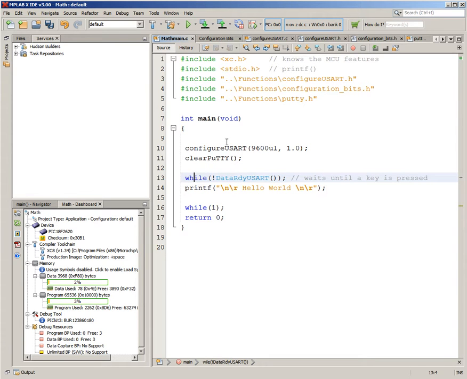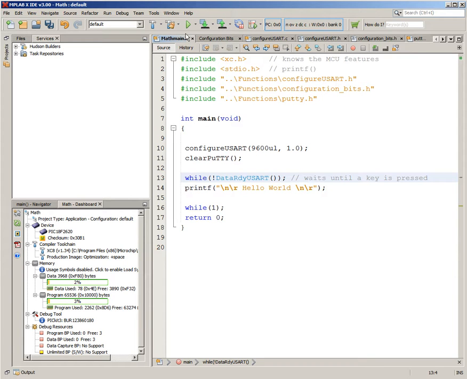Okay, so data ready usart is an XC program that says, has anybody tapped the keyboard? And so this is saying, wait until somebody hits the keyboard, right? Any key been hit? Not, it's not it, and then we're waiting.